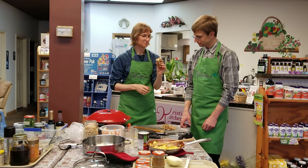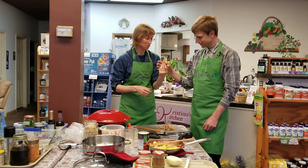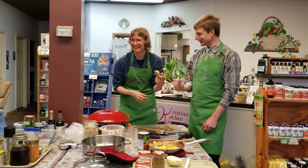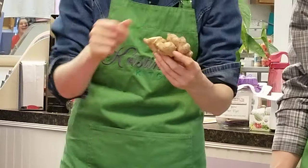Looks like an animal. You sure it's not an animal? It's not moving. Looks like it had eyes. It looks like a potato that grew feet or something. Yeah. Toes?